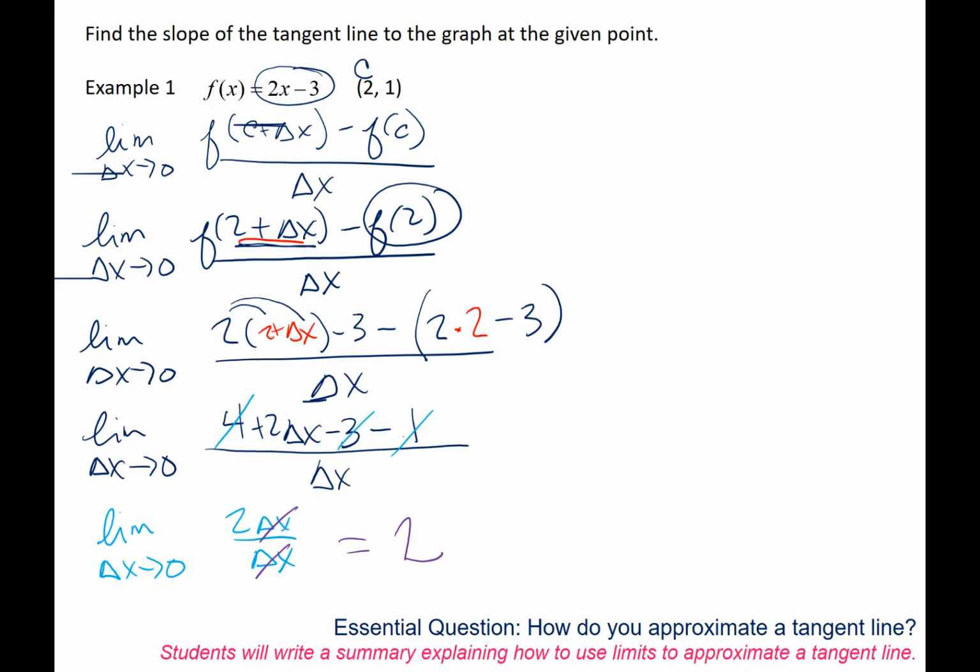Yes, Antonio. On which step? This one here? On there we followed this instruction here, and we plugged 2 plus delta x into this function here for the x, and then we also plugged the 2. This instruction said plug in the 2 for the x. So we plugged into the function twice in that line. We're ignoring the y value. We do that a lot, okay? Because we're only concerned about it approaching at that x value. Don't worry about the y, okay? Everybody okay with that? We all understand we're ignoring y? Okay. All right. We ready to move on to the next one?